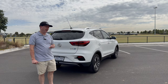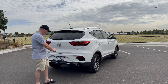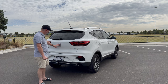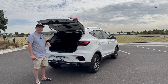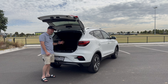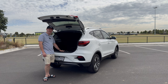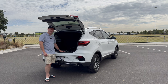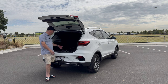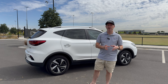Around the back the ZS has quite an attractive rear end — nice and rounded with LED tail lights and a small EV badge. There's no exhaust at the bottom, obviously, but some nice silver trims to brighten things up. The MG badge flips up to open the tailgate — I was surprised it's not electric for $55,000. The boot is actually pretty decent; you can certainly get your weekly shopping in there. Rear seats split 60/40 so you can extend the luggage area for bigger items.